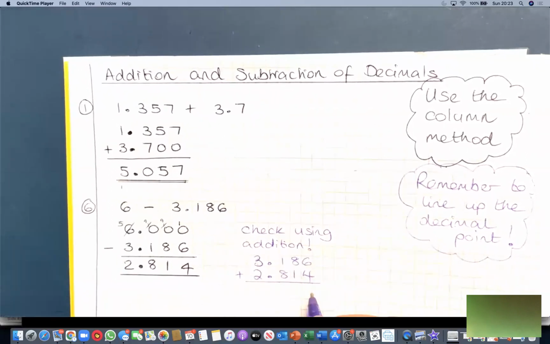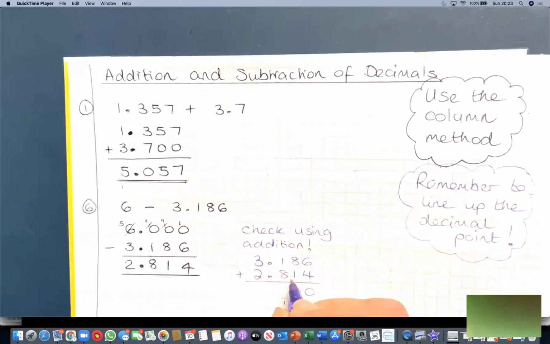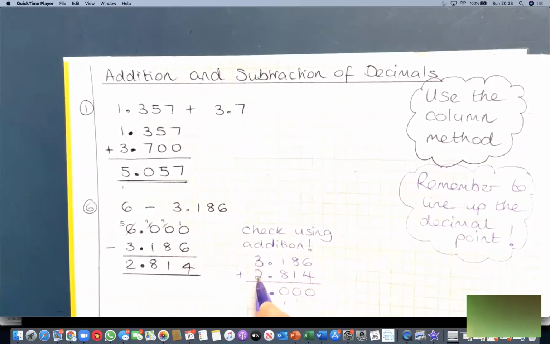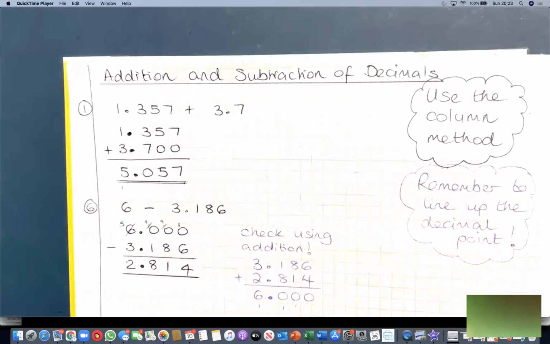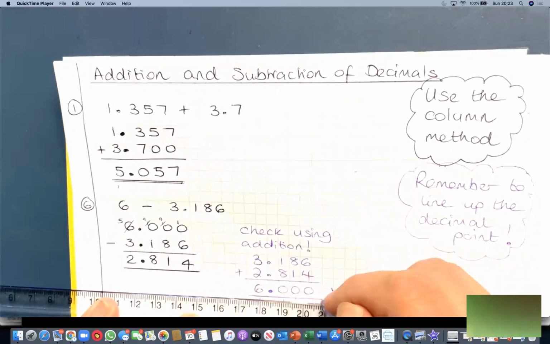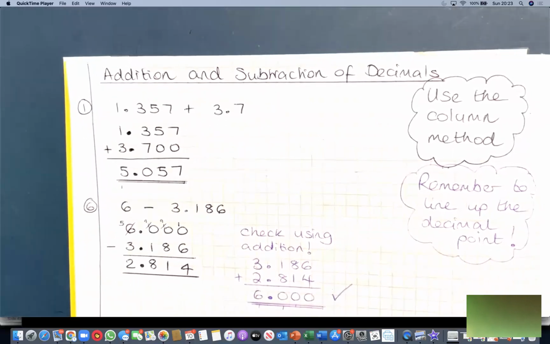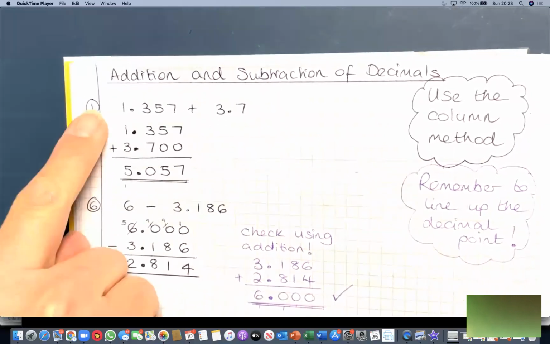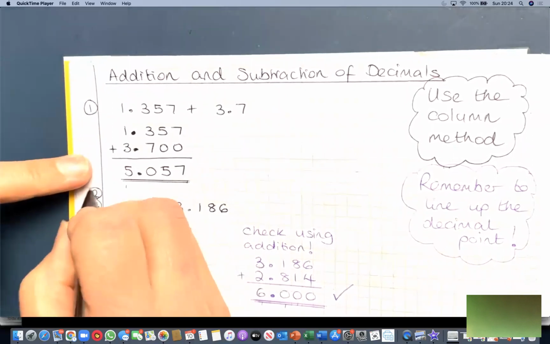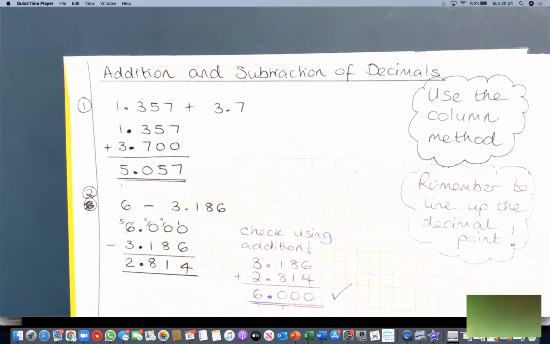Let's just double check. 6 plus 4 is 10. 9 plus 1 plus 1 is 10. 8 plus 1 plus 1. 1 plus 8 plus 1 is also 10. Carry my decimal point down. 3 plus 2 plus 1 gives me 6. You don't need me, because you can see that you've got the correct answer. I'm not sure why that says 1 and that says 6, so we'll just ignore that. It's obviously been a long day. Let's change that to 2. Right. Okay, just a couple more.